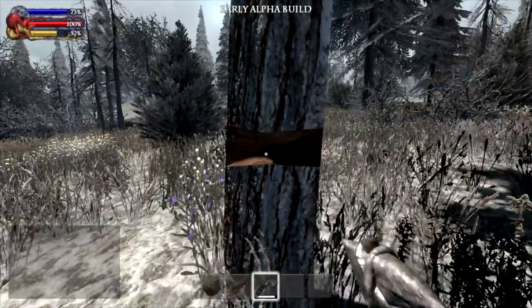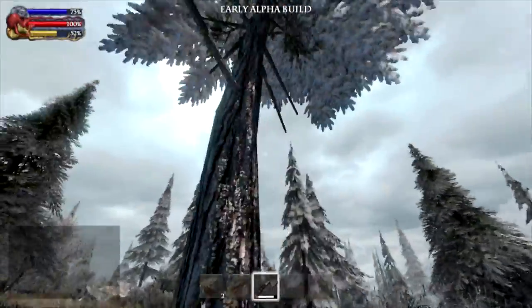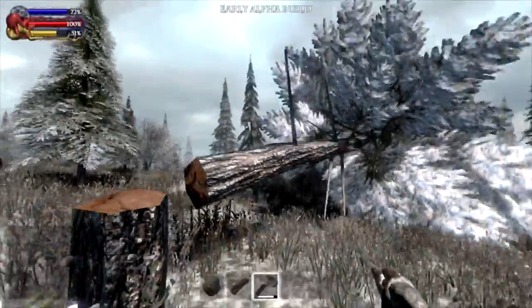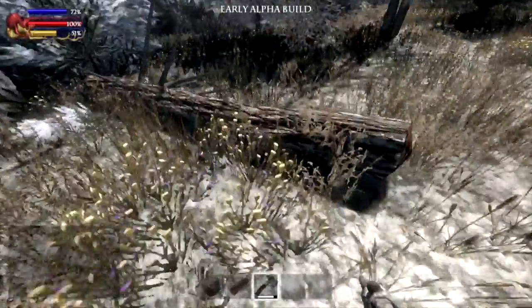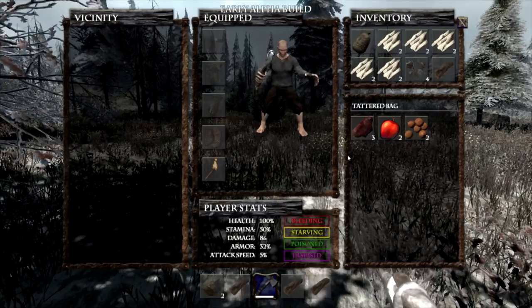Oh yeah, there we go. Yes, very simple animations right now, but hey, it actually kind of works. We can chop trees. Actually, it's really quick as well. You just take off a few pieces and bam, there you go. You got a tree that's going all over the place. How epic is that?